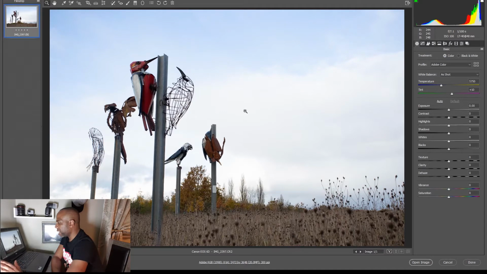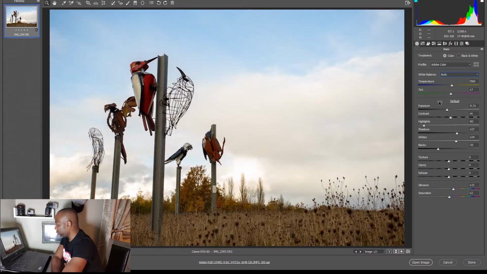So that's the image I captured straight out of the camera. What I'm going to do first of all is a few minor adjustments like the white balance. I'm just going to put it on auto. I'm going to put this on auto as well. As you've just seen, I've recovered some details on the clouds, but it doesn't really matter because what I want to do today is change the skies.